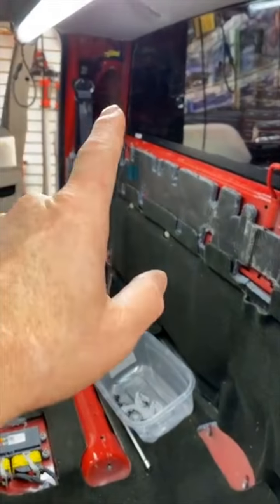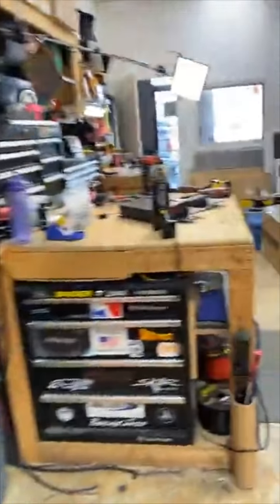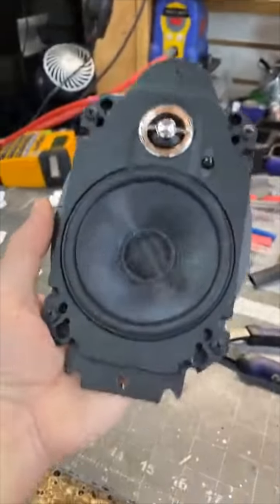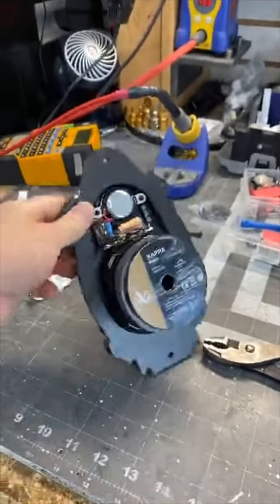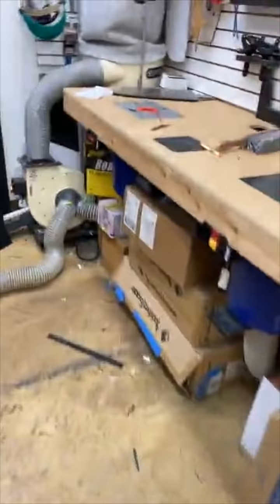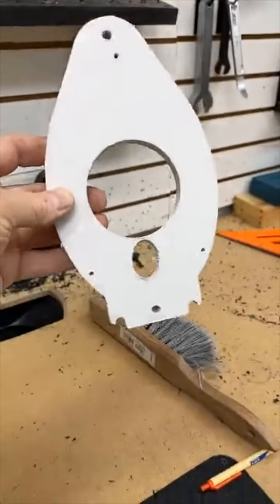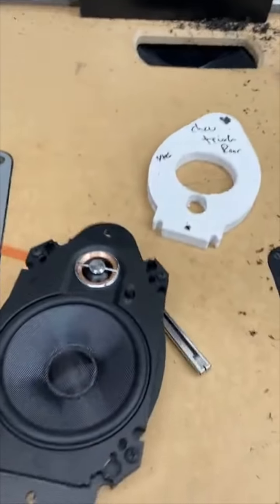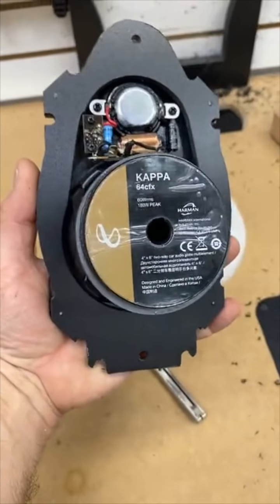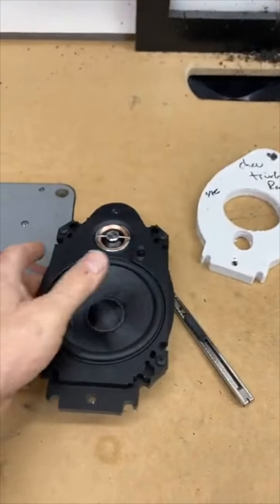He had a subwoofer, and the four-by-sixes weren't playing and weren't mounted very well, so we had to make new mounts for them. We have these nice Infinitys here — they just had them kind of screwed into place. What we did is we have the factory size here, and because we've done these before, this amount here is the factory speaker for back there. So you can see it's not really a four-by-six, but we can take this square shape and that will make the new mount we made. As you can see, it's exactly the size it needs to be to fit these, and now we can screw these into place — they'll be mounted properly.